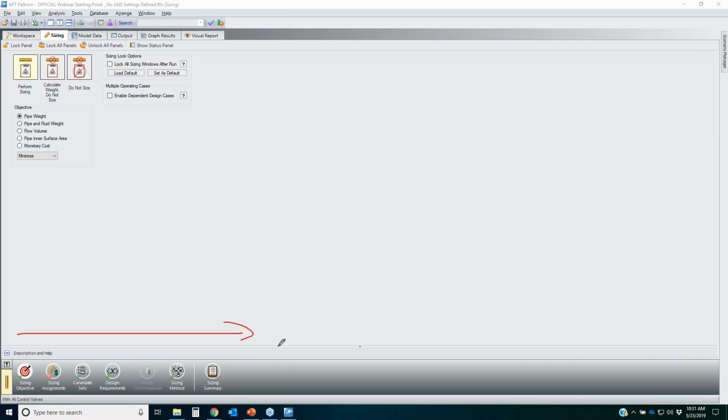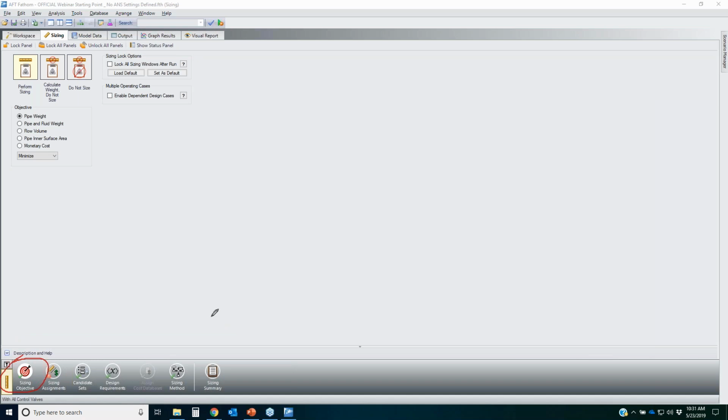It makes a lot of sense to do it that way, and it kind of progressively builds on itself. But if you need to go back and fix something, that's where you can go to any individual panel at any time. So the first thing that we need to do is define a sizing objective.